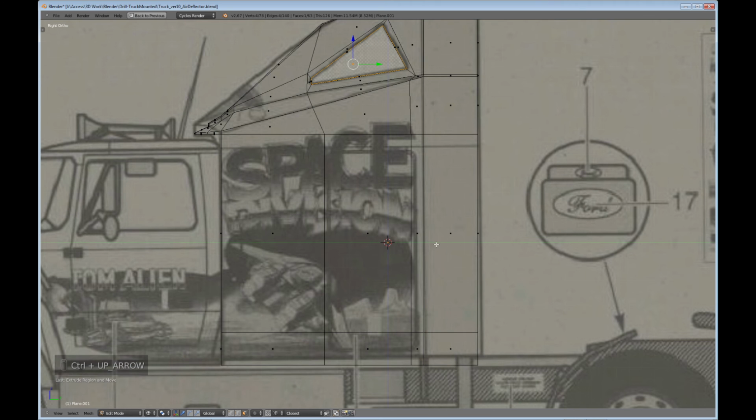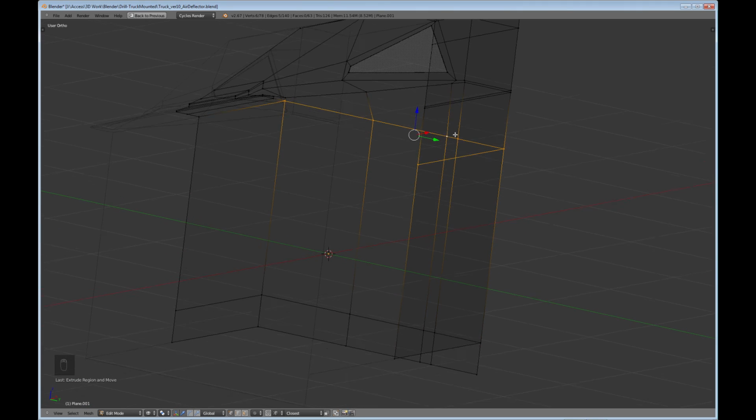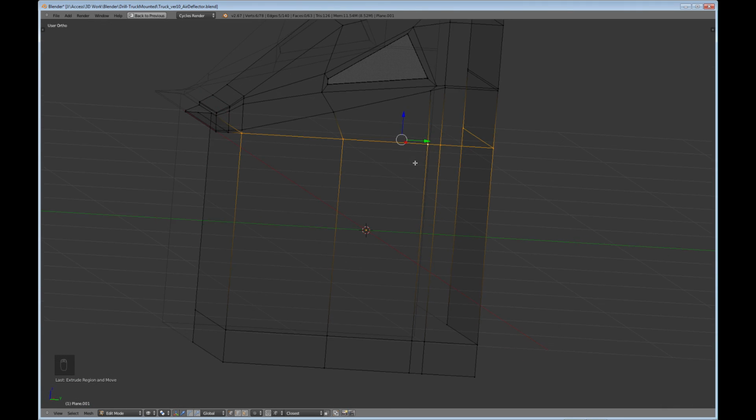What I'm going to do is, I do want to make this sort of panel outline there, so actually before I do that, let me go into vertex mode. I'm going to grab this line here, this edge, and make sure that I have enough of that.